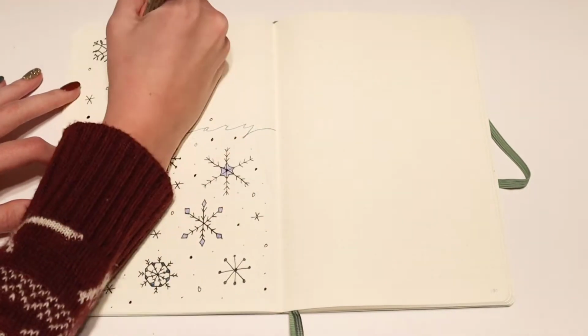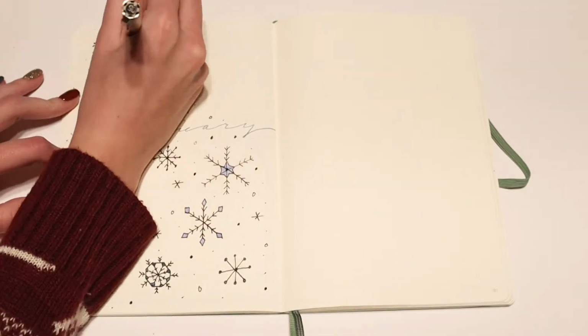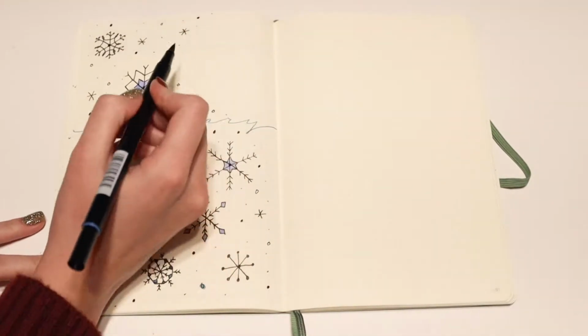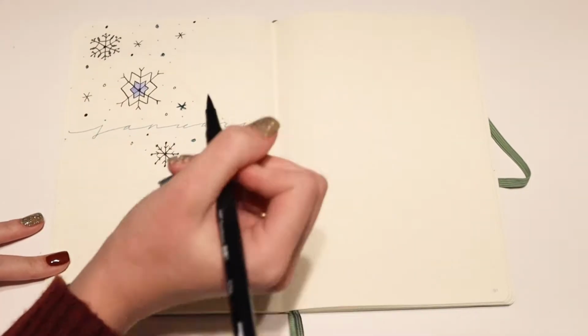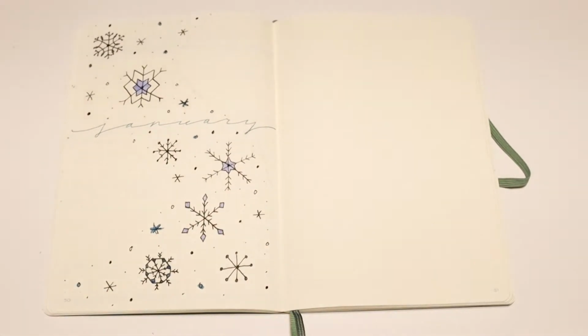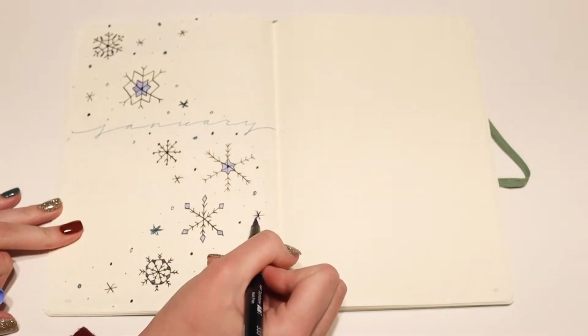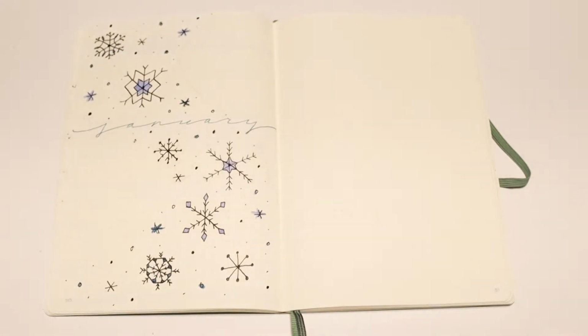So I made some really tiny dots along with the littler dots that I made. Yes, we're talking about many different sizes here, but the really tiny ones are what filled in that extra gap and marked where my snow swirl was going to be on my page. I absolutely loved how this page turned out. It turned out way better than I expected. I'm very proud of it.